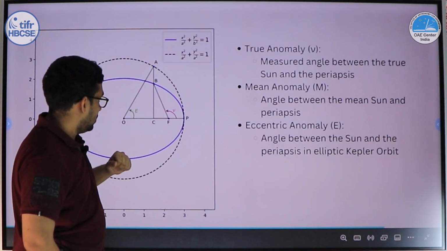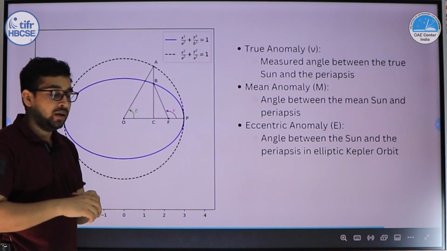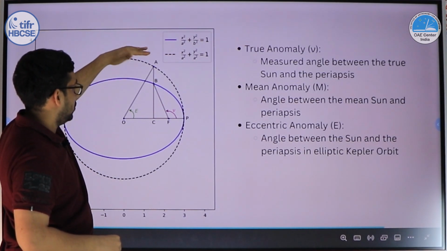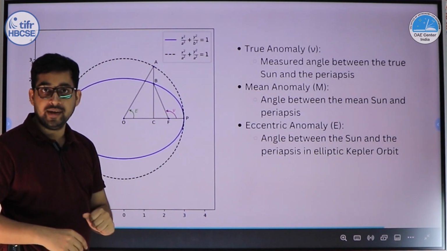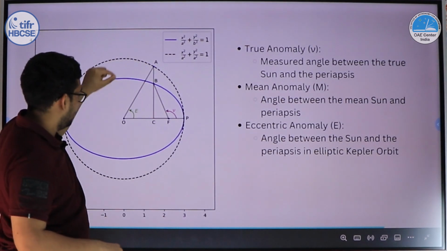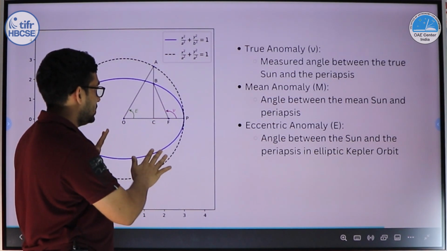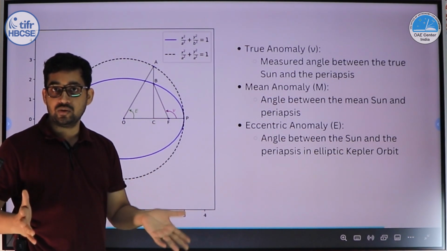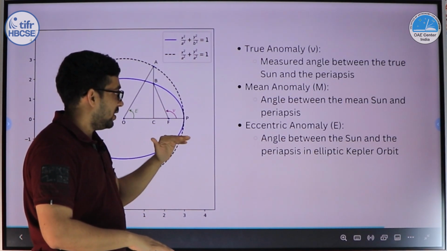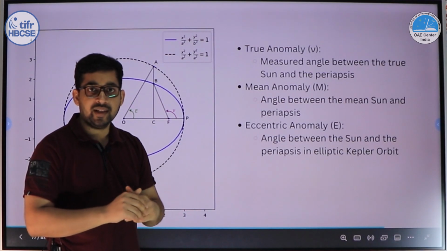For eccentric anomaly, some students make the mistake of intuitively considering B, origin and the perihelion, but we define it in a slightly different way. First we have to project this position onto a circle that has the same radius as the semi-major axis. The angle made by this projected position with the origin and perihelion is called the eccentric anomaly. Another thing to note is both of these angles can be defined for any ellipticity regardless of whether a planet is orbiting or not. This has nothing to do with Keplerian motion yet, but when orbital motions are to be studied, we introduce one more anomaly, that is the mean anomaly.